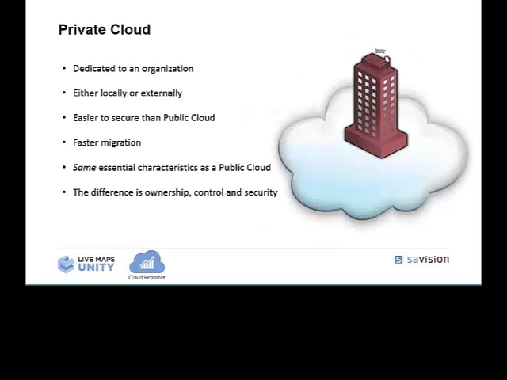If we move forward to the private cloud, it's also interesting to see what we have. That's a cloud that is dedicated to an organization. It's either local or external. That means you can have it, let's say, in your basement, or you have placed it externally at a partner site or whatever. This can, of course, be easier to secure than a public cloud, at least physically. It can lead to faster migration.